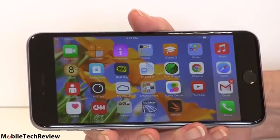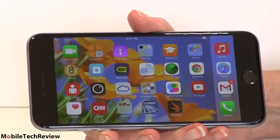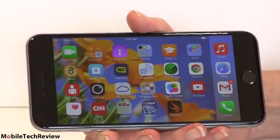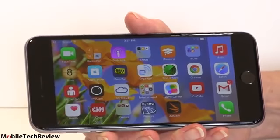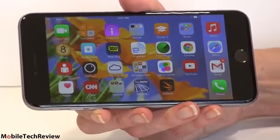Until they do, though, for example, Gmail. Gmail is like Gmail for the blind now. It's exactly the same screen representation you'd see on an iPhone 5S, only stretched out bigger here. So, yeah. Come on, Google. Hurry up. Get it done. I know it's not in your best interest, maybe, but go ahead and do it.